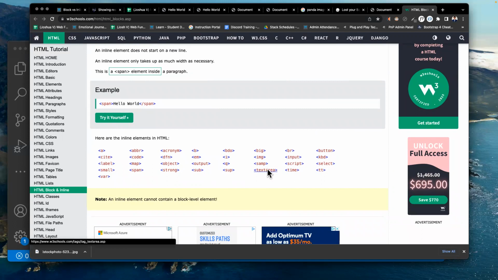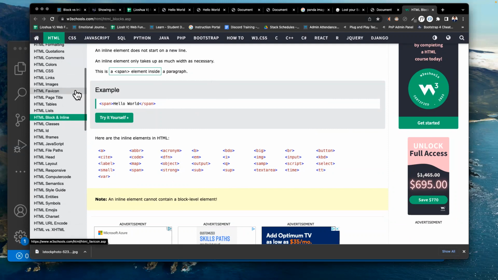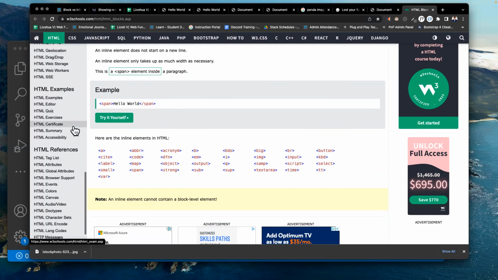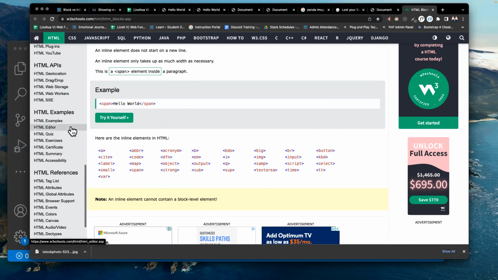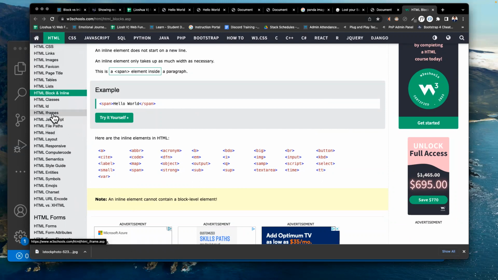This is good to know. So keep this in mind whenever you're building HTML: which ones are going to be naturally inline and which ones are going to be blocks. This whole page is really helpful. This will have all the HTML tags that you can use to build. So use this as supplementary knowledge in addition to what we're learning on the platform. We'll teach you the most relevant tags to use to build a page. This will show you everything you can possibly use.